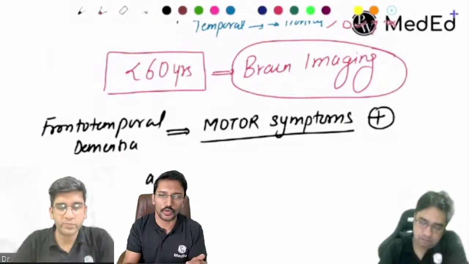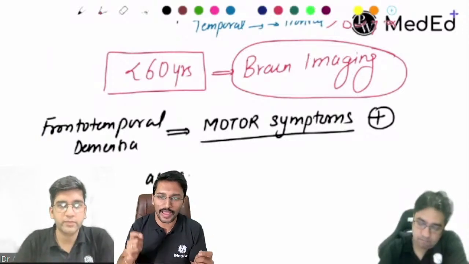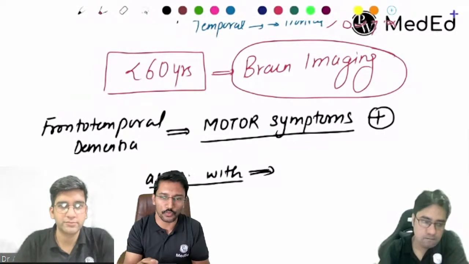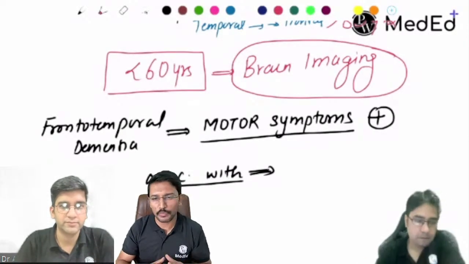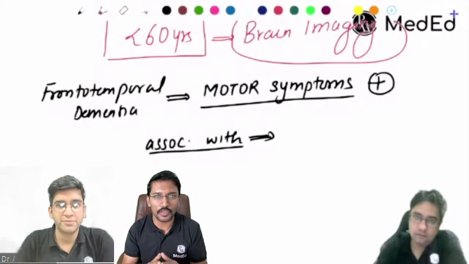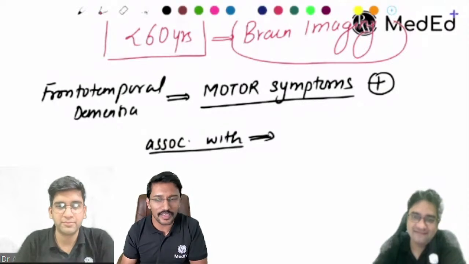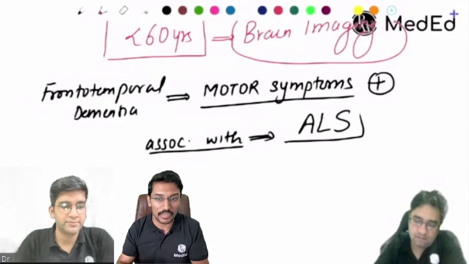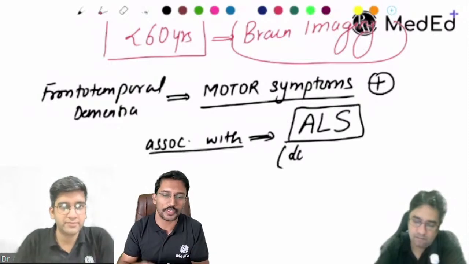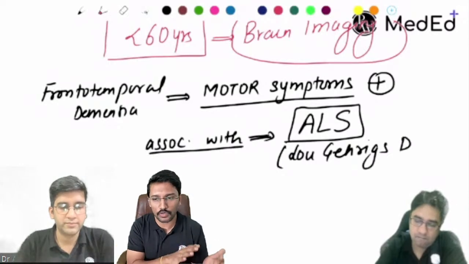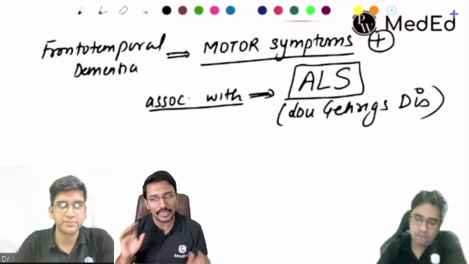This is one motor neuron disease where both upper motor as well as lower motor neurons are affected. Let me give you one more clue. A very famous space physicist was affected with this disease. ALS. Stephen Hawking was affected with this disease, right? Amyotrophic lateral sclerosis can be associated with frontotemporal dementia. So if you have a patient with motor symptoms, start thinking more towards frontotemporal dementia than Alzheimer's disease.